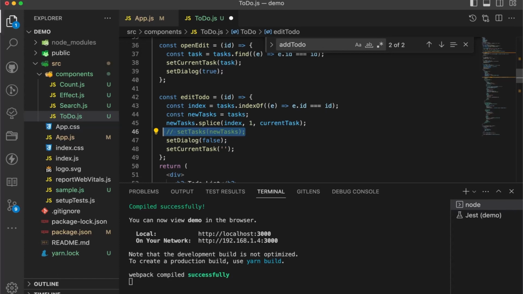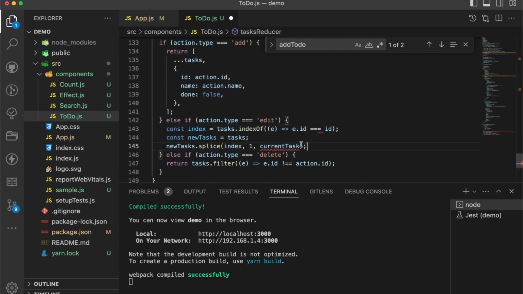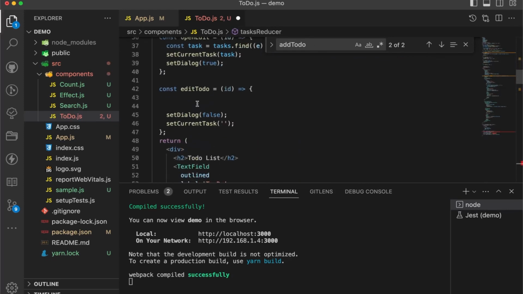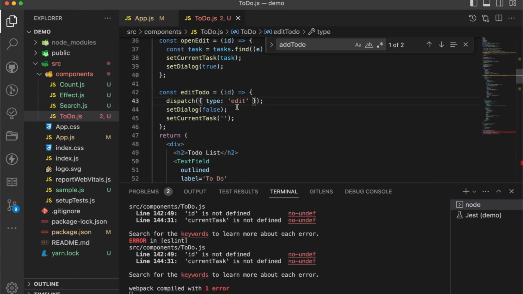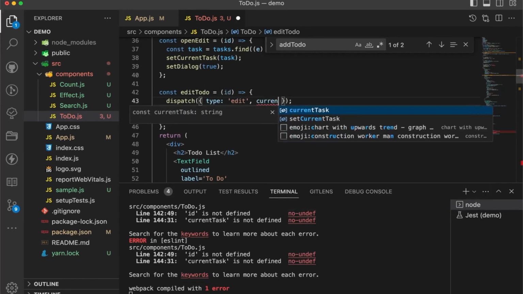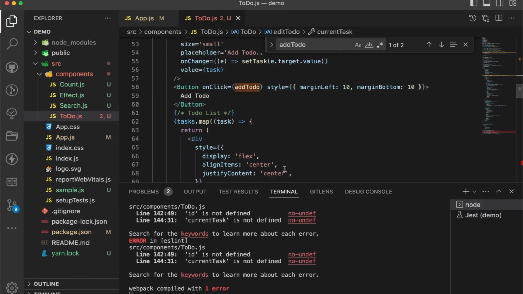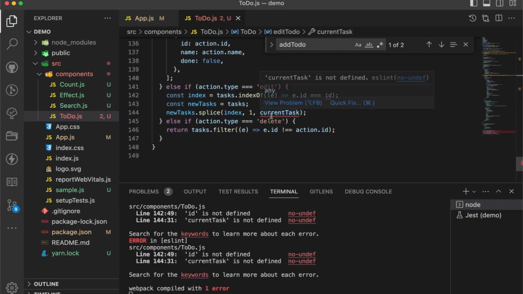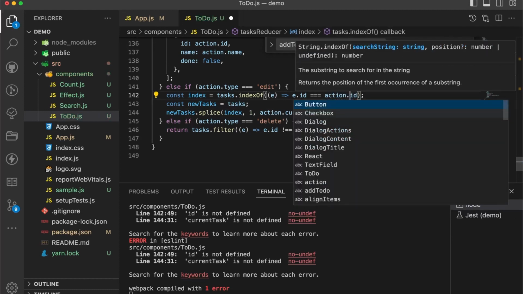I will be passing this entire logic into the reducer function and dispatch an action here. Dispatch of type as edit. So I'm passing in the type as edit. Let us pass the current task as currentTask. So here we will be getting action.currentTask and action.id.